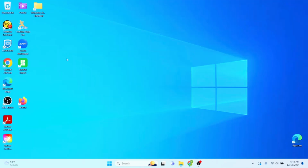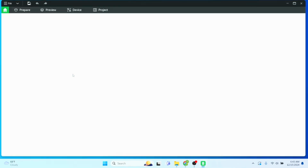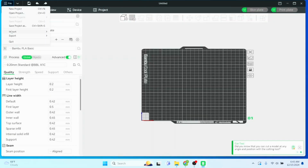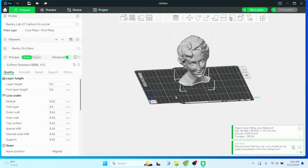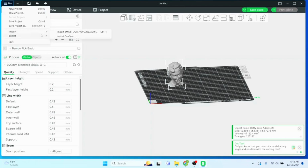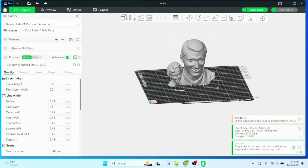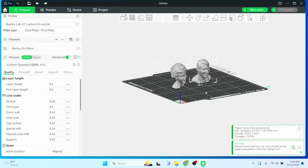So once you've got your file, go to Bambu Lab. Start new project. Go File, Import. Find your file. So here's the one I made of my mom. This is the STL here. And we can scale that down. Let's just go 50%. Bring that over. Let's go File, Import. So this is the 3MF. Let's just go ahead and bring in the STL. There we go. Now we can get those scaled right next to each other, and then we'll print these off.